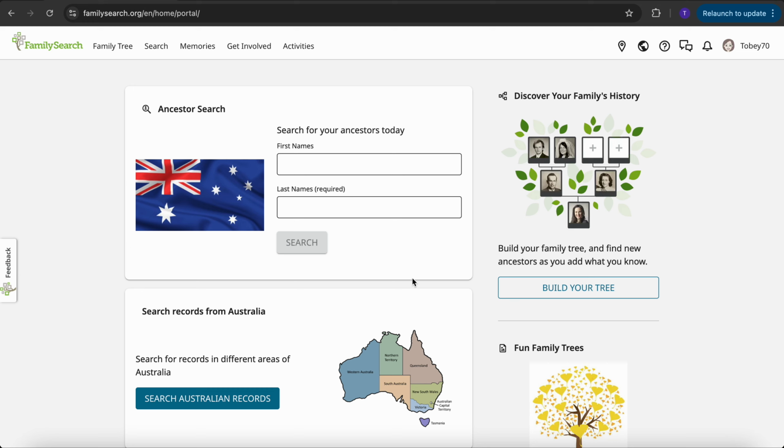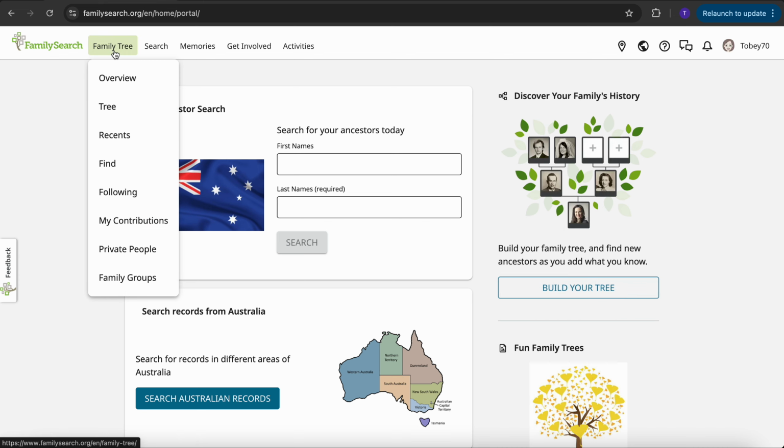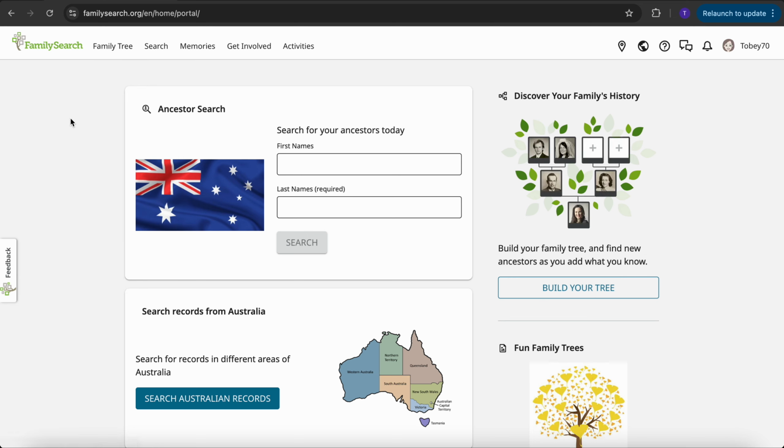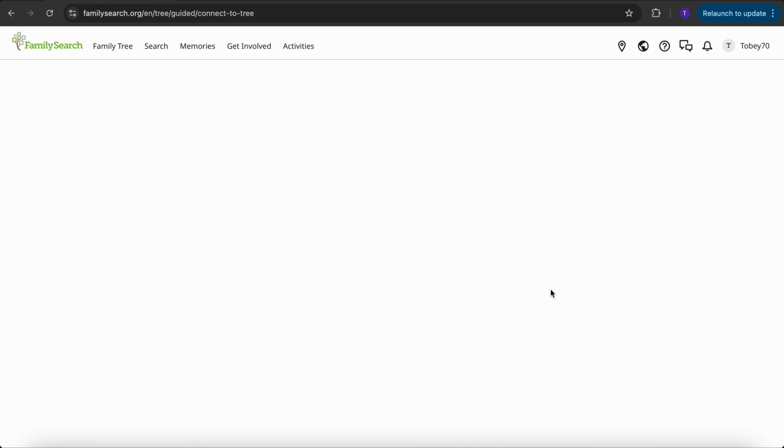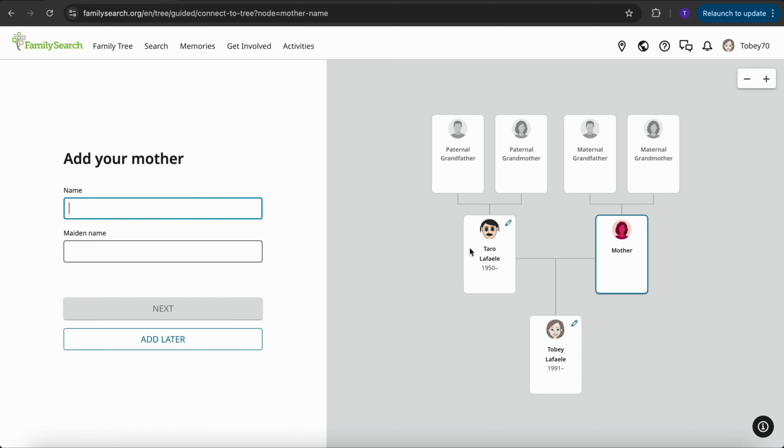main page. To access your family tree, you can either select build your tree here on the main page or go to the family tree at the top left and select tree. Both of these avenues serve the same purpose, even if they look different. For example, if you select build your tree, this is what the view will look like with your family tree on the right side and then information required to create a record on the left side.